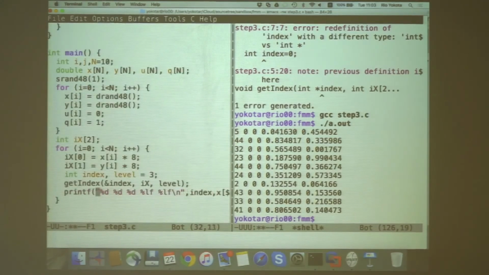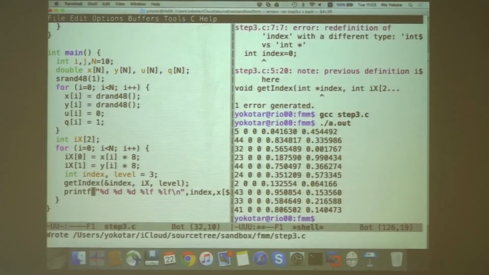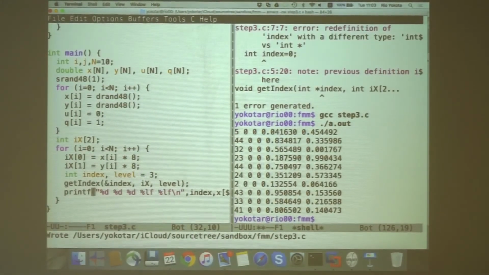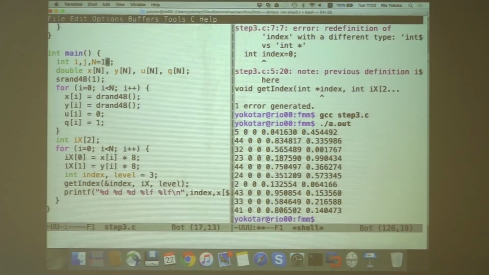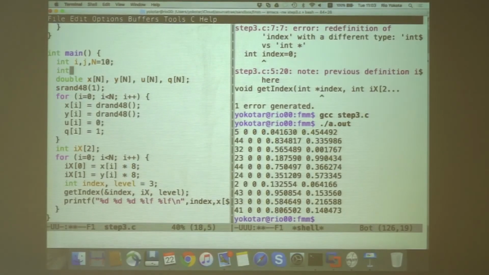So now we have a function that correctly calculates the Morton index. Okay, and now let's put this inside an array, not just throw away the number every time it's generated.